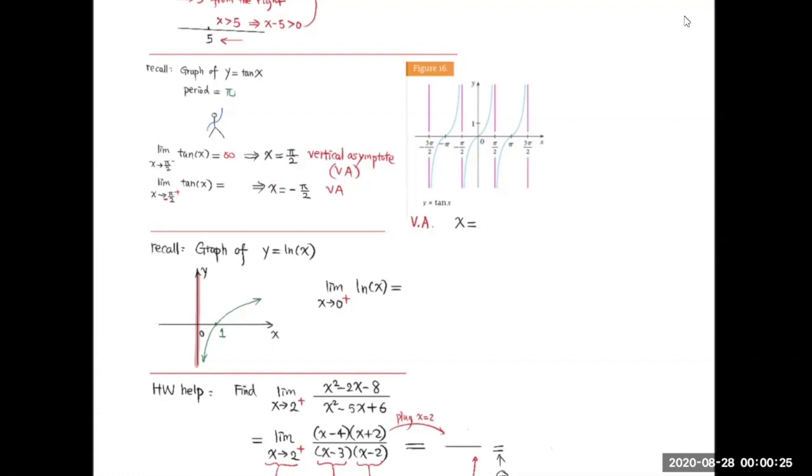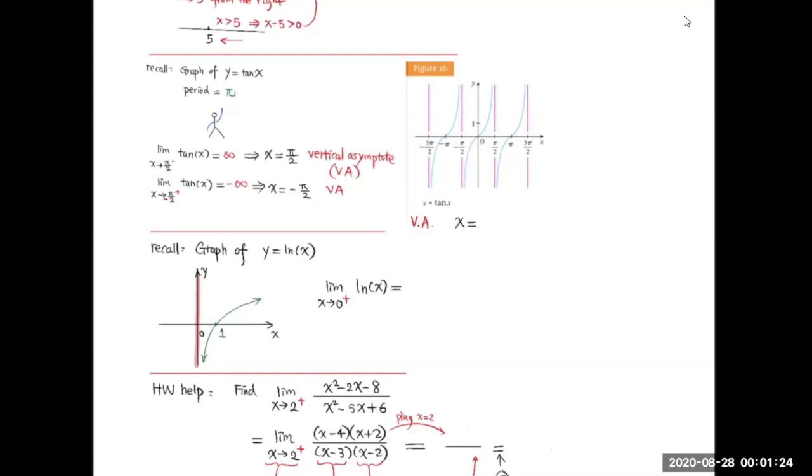Similarly, what happened to this function as x approaches negative pi over 2 from the right side? So here's negative pi over 2. And let's go along the curve on the right side of this. Now you see the function value keeps on decreasing, keeps on going down. So the function will have infinite limit to be negative infinity. So this limit here is negative infinity. And we'll say that x equal to negative pi over 2 is a vertical asymptote. So this is a vertical asymptote because you have this one-sided limit equal to negative infinity.